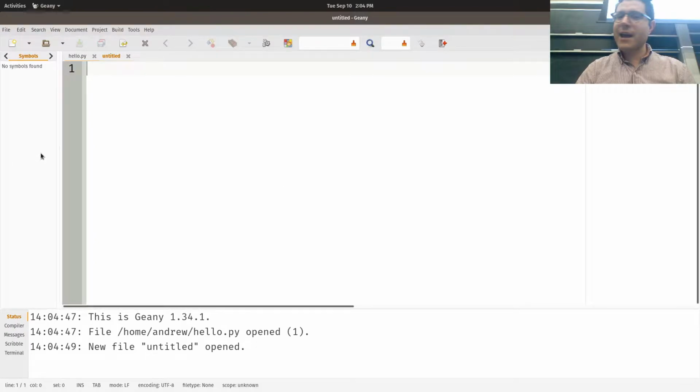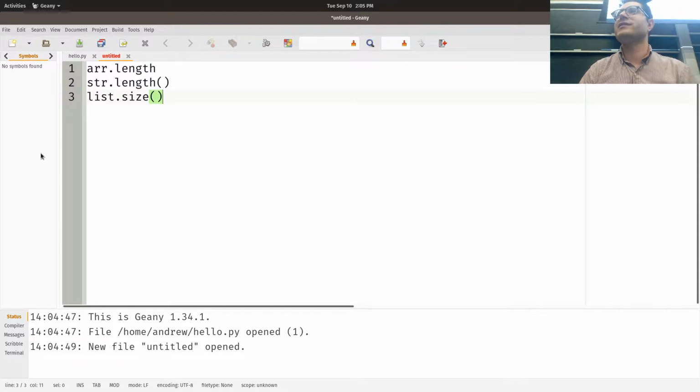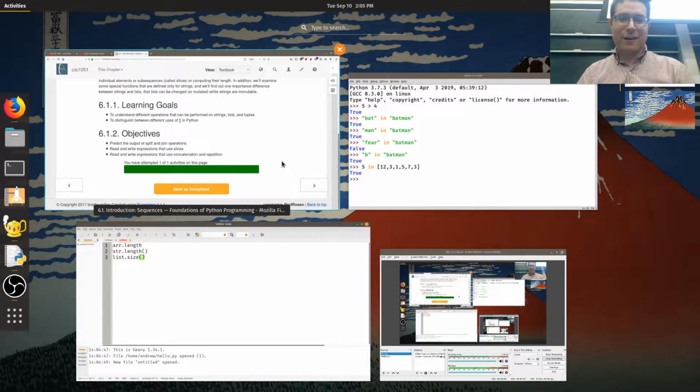Because this makes me so mad. In Java, if I want to figure out how big an array is, I ask array.length, no parentheses. If I want to figure out how big a string is in Java, I say string.length with parentheses. And if I want to figure out how big a list is, or any other collection, I say .size with parentheses. And I just simply know which to use because, of course, I've made the mistake of using the other ones a bunch of times. You learn by trial and error, mainly error.